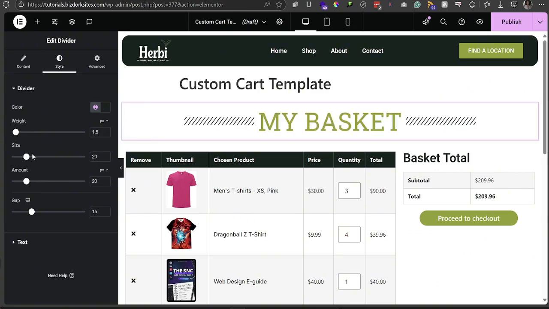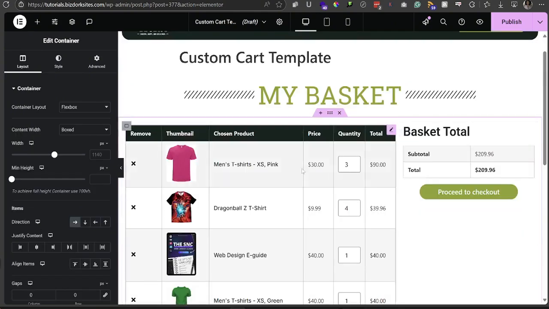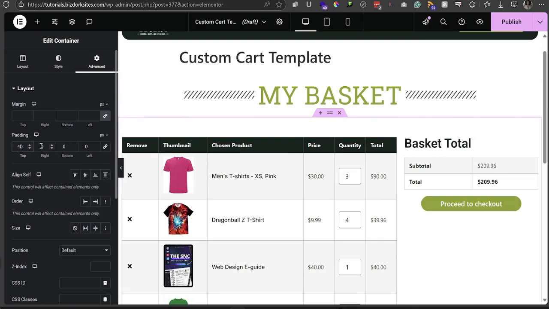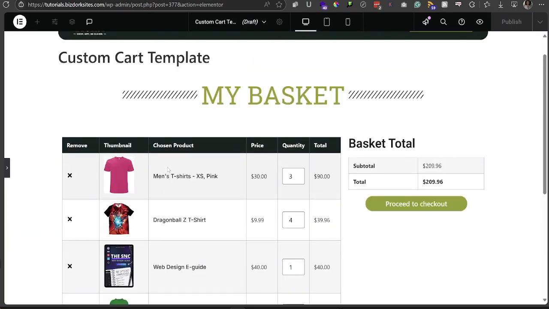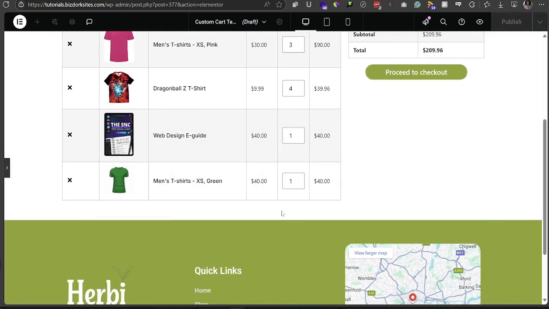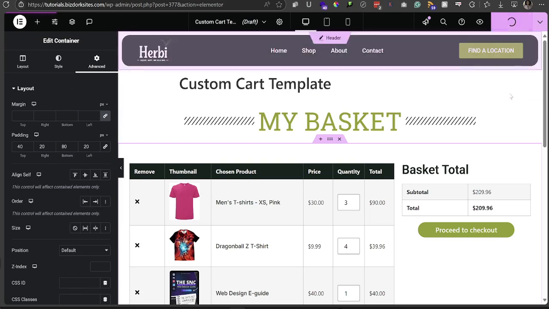That's good for me. You can change the size, amount, gaps, and all that stuff. Again, I'm just trying to show you guys a little bit of how I would do. I am going to go back to the overall cart section here and just give it a little bit more spacing at the top. I'm gonna go for like 40 at the top, 20 on the left and right, and that's pretty much good for me. Oh, go ahead and put that 40 at the bottom for the space of the foot. And let's go ahead and publish this cart page.